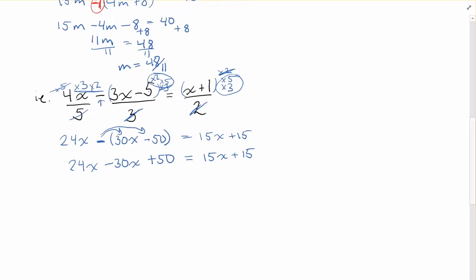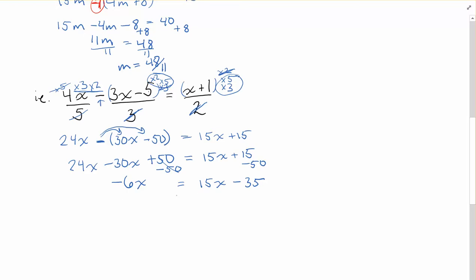Next step for me, be combining any like terms that I can. I've got a 24x and a minus 30x. That simplifies to minus 6x. I see I have a plus 50 here, so I might go plus 50 on that side and plus 50 on that side. Sorry, if you haven't already yelled at me for getting that wrong, you're right. That is a plus 50, so what I need to do is minus 50, minus 50, that's better. So those will cancel down, and I've got 15x on that side, and over here I have negative 35.